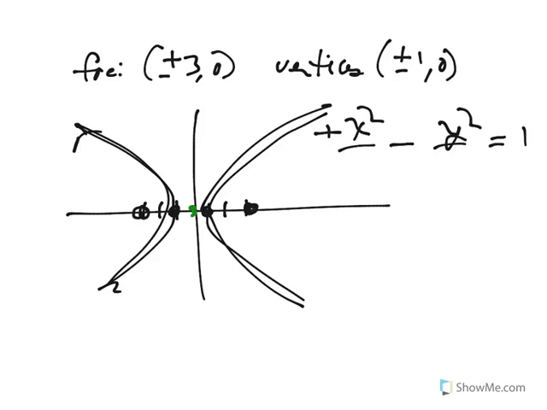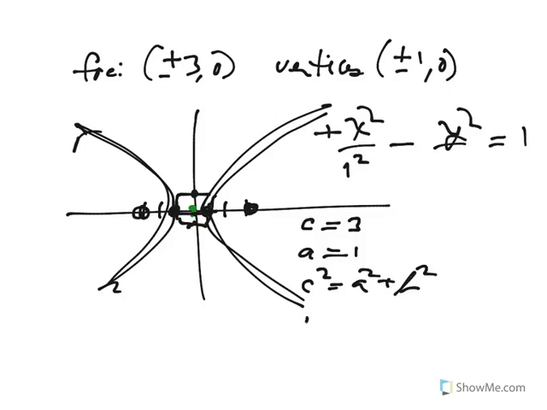Now, if we don't have this box, but if we did, we can see that it's right one, left one, so that means we put a 1 squared underneath the x squared. But what we don't know right offhand is how high and low this box is. That's where we utilize the fact that c equals 3 and a equals 1 and c squared equals a squared plus b squared. So 9 equals 1 plus b squared, and b squared equals 8. And actually b squared is what goes underneath here anyway, so I'll just write the 8. And that's one of the situations we want to be ready for.